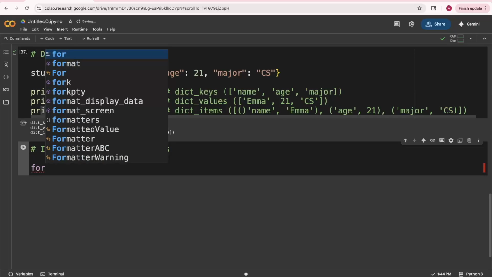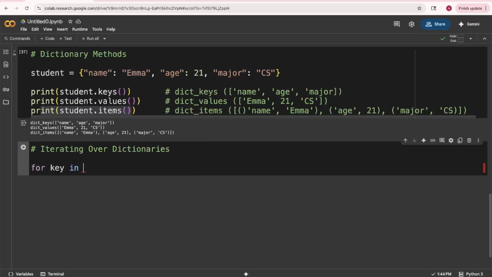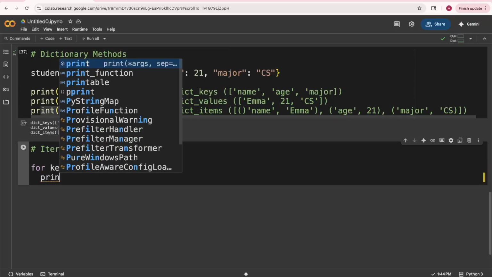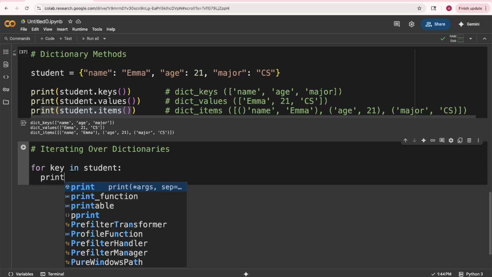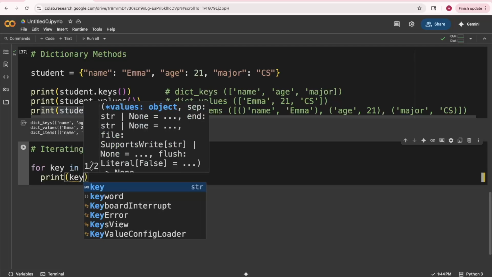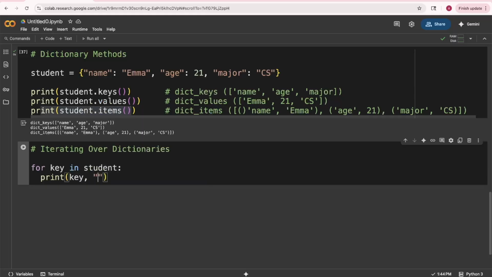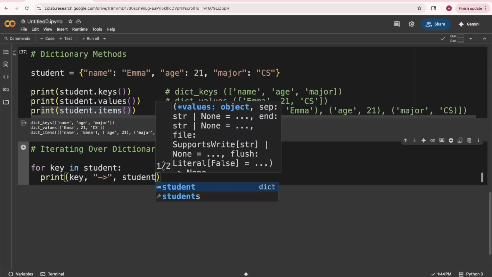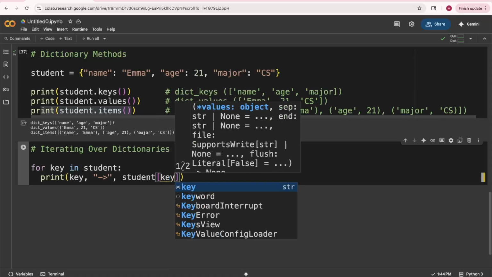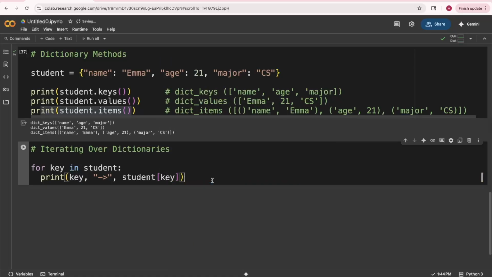For example, for key in student, print key, student key. So this prints each key with its value.